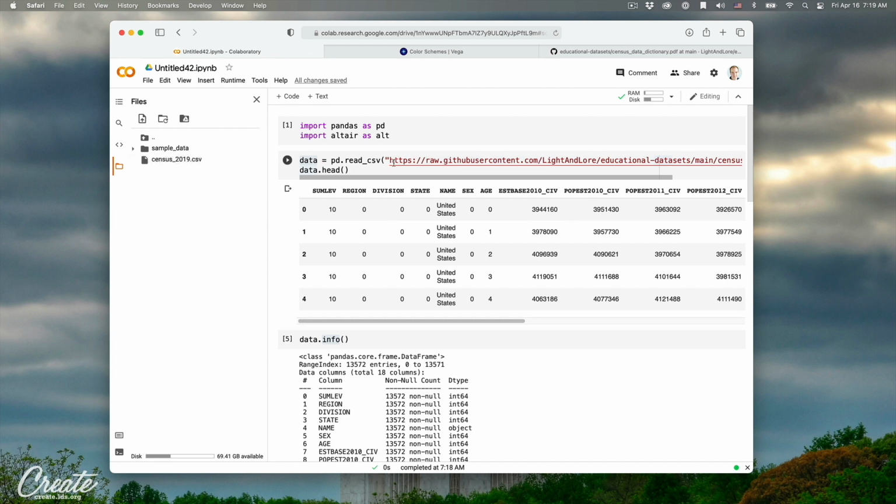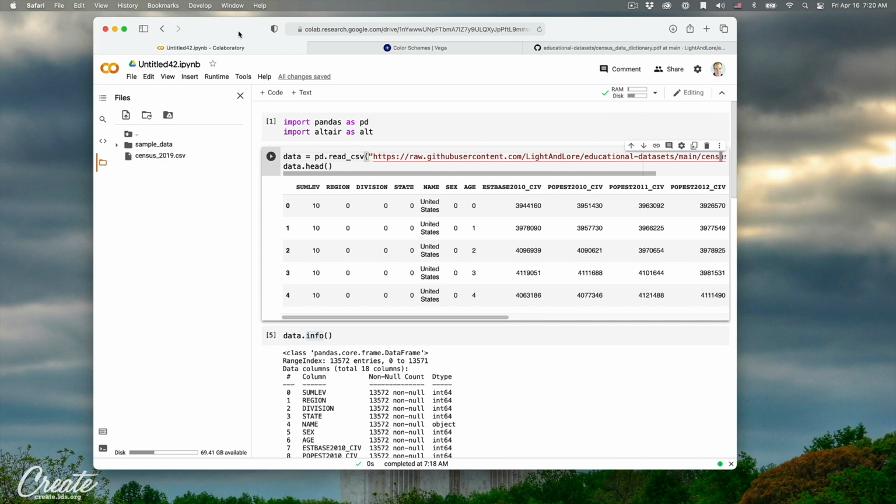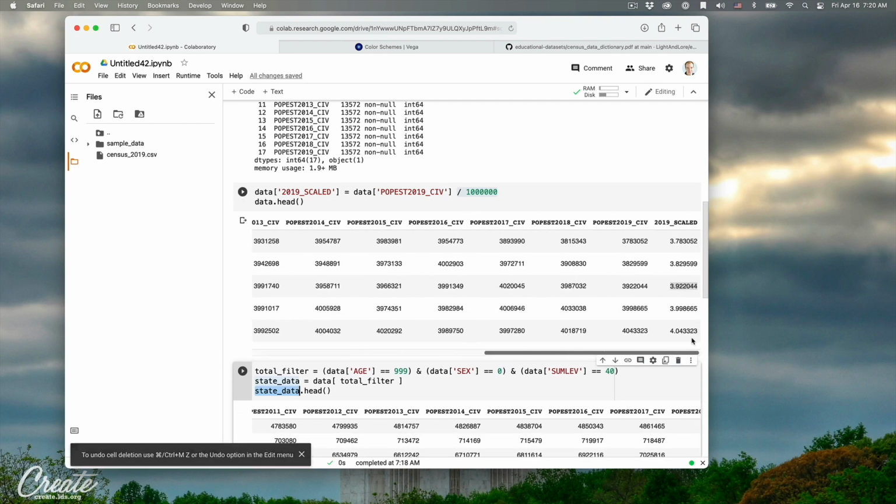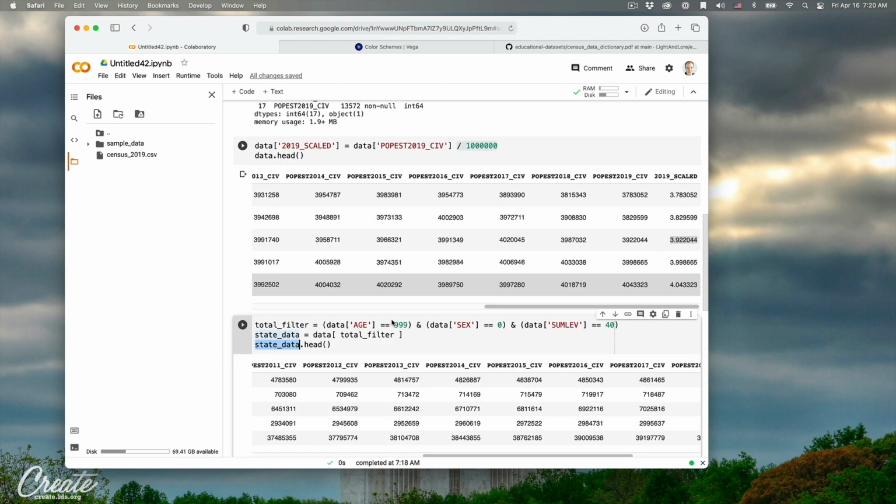So we'll have to re-upload any local files we wanted. We also talked about how to get the URL or the path to the local data. We click on these three dots and we say copy path, and that's what we would paste in here to the read CSV command. We talked about how when we want to create a new column in our data, we specify the data frame and then the name of the column, and we set it equal to some existing column and then whatever transformation we want to make on it. We'll be doing some more advanced transformations in the future. But in this case, we created a column where these numbers were based on the scaled values of these numbers that you get by dividing them by 1 million.